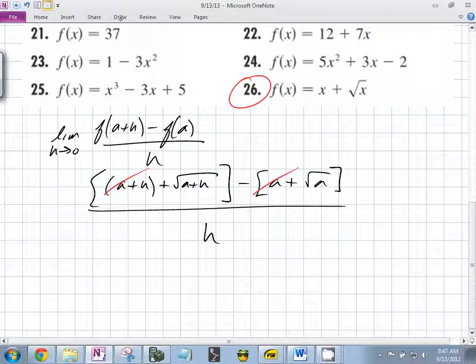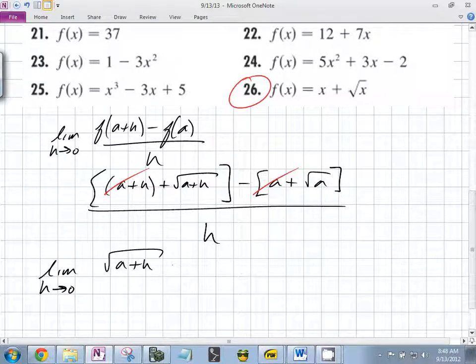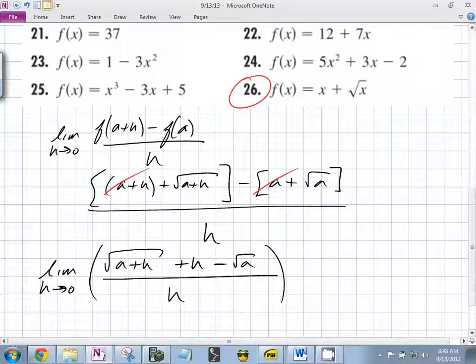Yeah, so you end up with, and I'm sensing an annoyance here. I can sense the wall you ran into if you tried this. You ended up with the square root of a plus h minus the square root of a, all over h. How many people got to there? You do know what to do next, and I'd imagine you tried some guesses and then it didn't go very well. What's the only operation you're really allowed to do at this point?